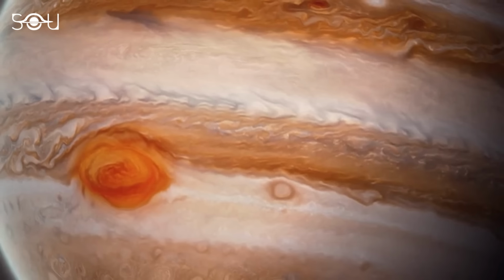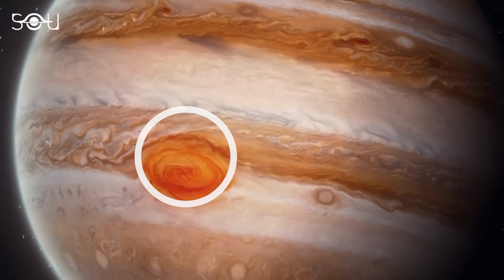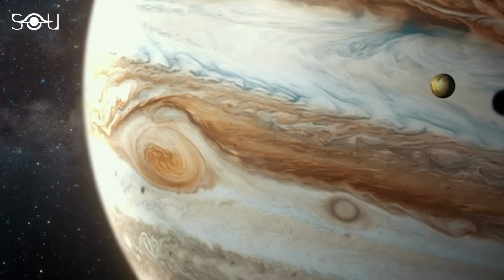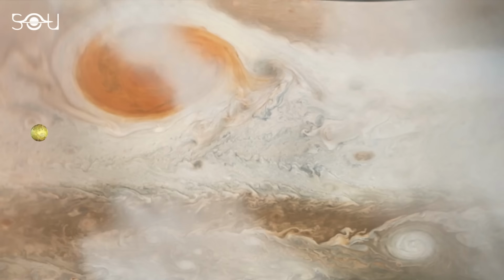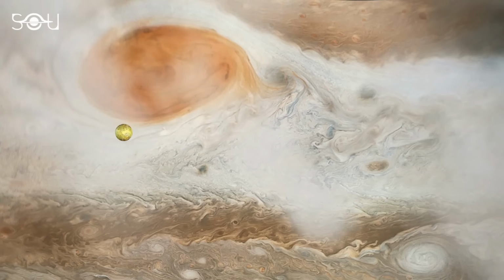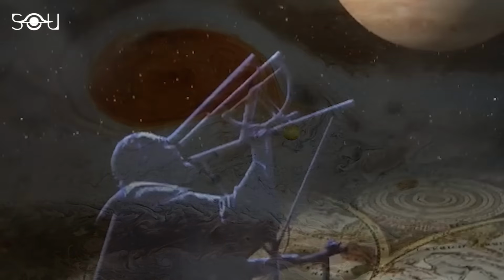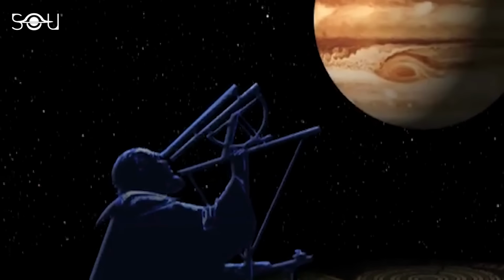When it comes to Jupiter, how can one miss the mighty Great Red Spot? The largest planet in our solar system hosts the biggest and most violent storm known to date. We don't really know for how long it's been there on Jupiter, but it's been raging since Robert Hooke first discovered it through his telescope back in 1664.